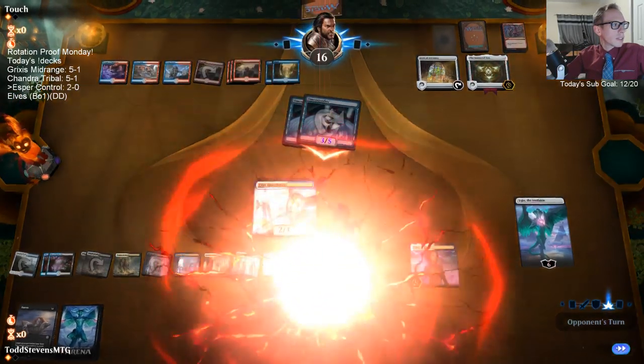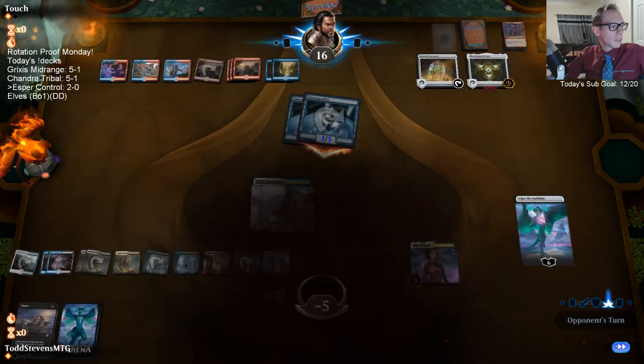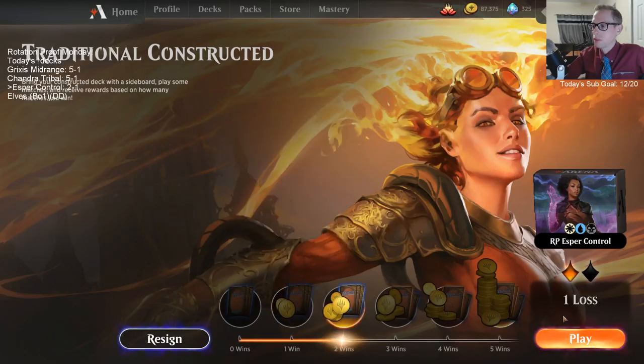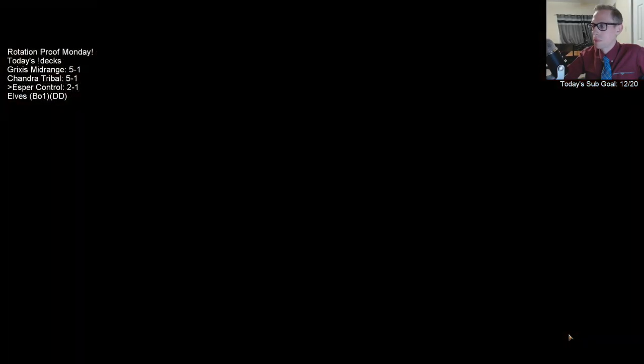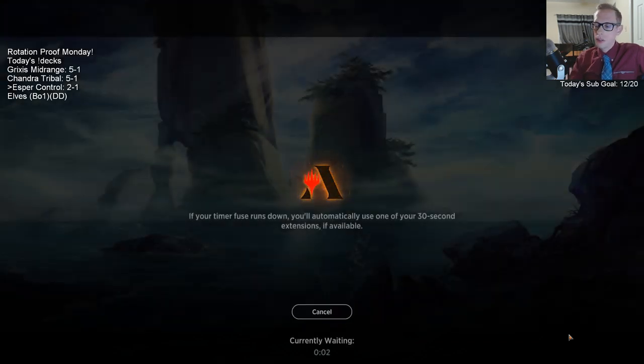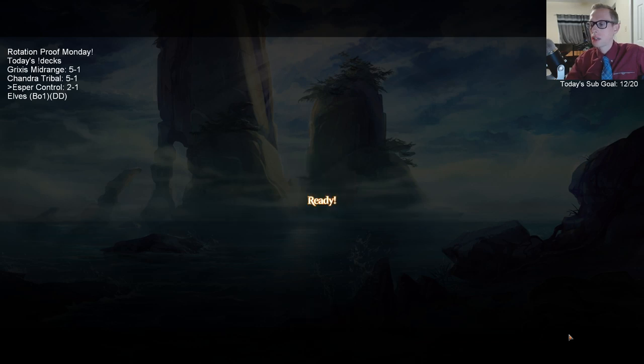All right. 2-1. GGs, Immortal Sun. GGs. Good news. With the rotation-proof deck, you don't have to worry about Immortal Sun next format. That card is rotating out.